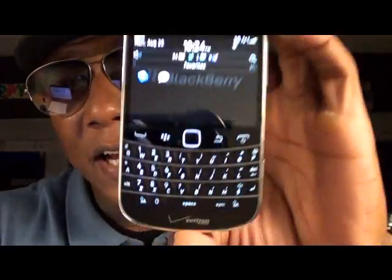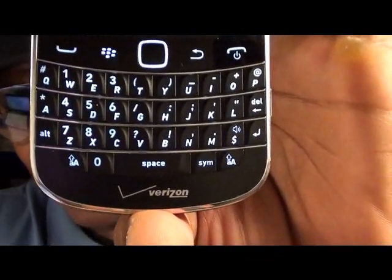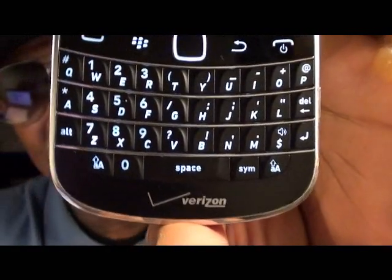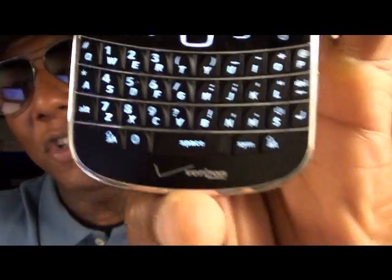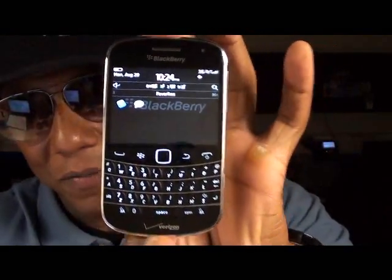So I've been trying to force myself to use the Androids. But getting this phone reminded me of exactly why I like Blackberry. Look at that keyboard. I mean, I could type a whole paragraph in a minute, and it would take me 5 minutes, with making mistakes on the Androids, keep pressing back. Not to mention, this has the built-in spell checker, all right? So when you send in those emails, you look like you know a little bit of big words and all that because you got the spell checker built in, all right? So that's 2 things to add to the list of stuff that I like about the Blackberry, all right? Like I said, it's a solid go. I suggest you go and get this phone if you need a backup phone.